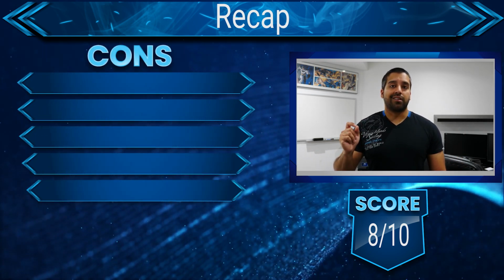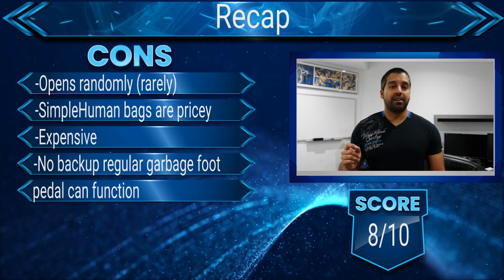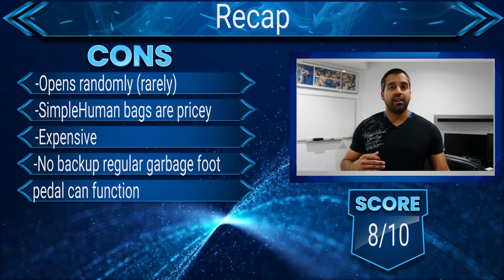The most important thing is that after owning this for over 7 months and being home a lot during the pandemic, there's still no wear and tear on the motor functionality, which is the most important thing, and there's a 5-year manufacturer warranty.